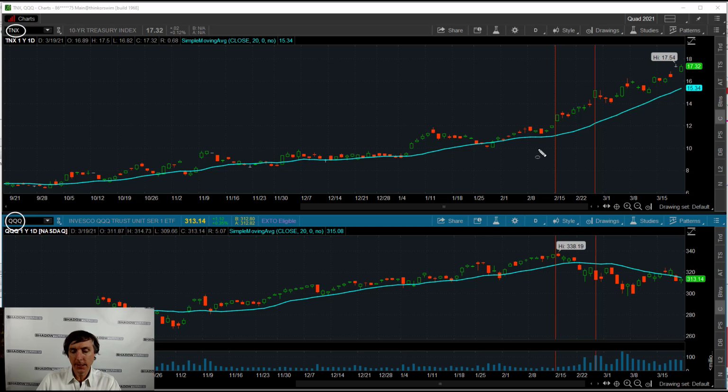I've drawn two lines here specifically in the chart, and I've purposely moved the charts exactly so they'll be lined up. And it's exactly on these two dates, the first one being February 15th here. The reason I chose this date is this is the exact time where the QQQ started basically moving down, right? It was the first time also, as you can see, it corresponded perfectly with rates going up. And the second line is the exact date when the yield on the 10-year crossed 1.5. This was just basically known as a major line in the sand. Everybody was kind of waiting for this cross over 1.5, and the sky is falling, rates are over 1.5, and you can see that the Qs were relatively weak that day as well.